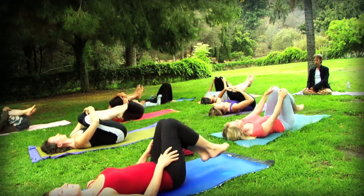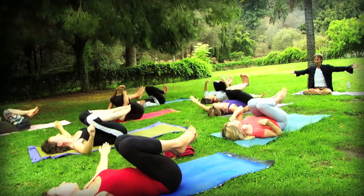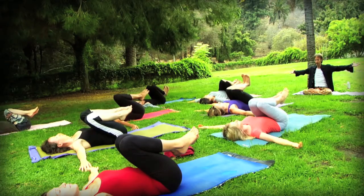Good. Back to center. Take a moment. See how close you are to your neighbor. Keep the knees way up in the chest. Bring the arms out long like a T. Let your hands touch the earth. Ground out. Short circuit for a moment. Take a breath in at the top.